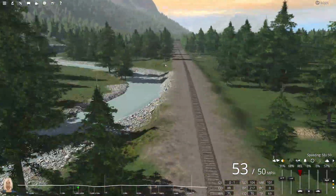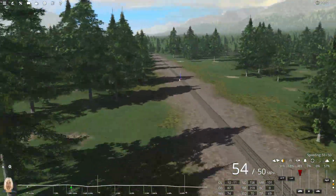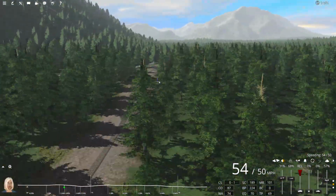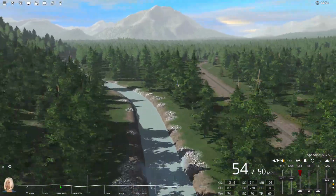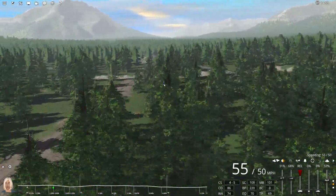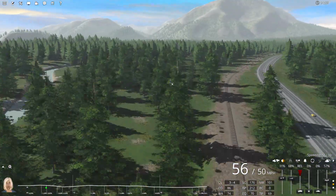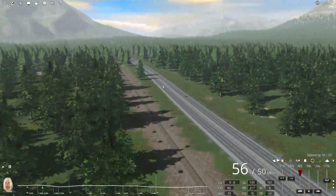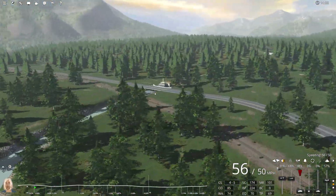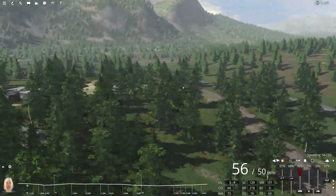Still going down here. I'm going to speed through a lot of this stuff, just because there's a lot more to explore. We're not really anywhere close to being done with the route. As you can see, I'm a little laggy now. Once you get into the mountains, you have a lot of trees that you have to render, a lot of distance that you have to render, and unfortunately, we are getting ever closer to Banff, which means that I'm rendering in buildings at this point too. So definitely a route that will cripple a GPU.